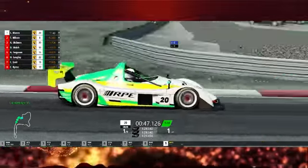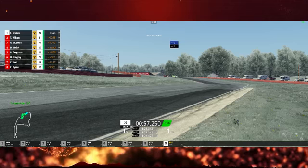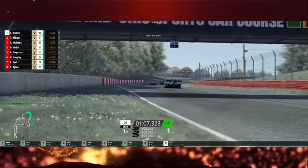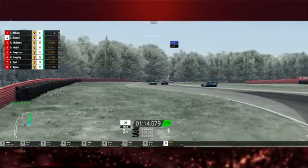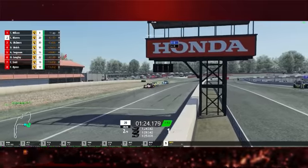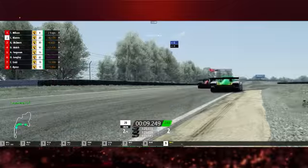Coming to the middle sector now. Wilson all over the back of Munro, trying to make some moves, trying to get the move done for first position. Coming up to the back part of the circuit, the final sector, and we have Wilson looking lively side by side. Coming up to the last final portion, coming up to what is turn 13. Wilson has gone to the inside of Munro at 13 and got the move done just before 14, and Wilson is now taking over the lead of the race. Munro in tow, trying to fight back. McEwen slowly catching up to the fighting leaders of the battle pack.